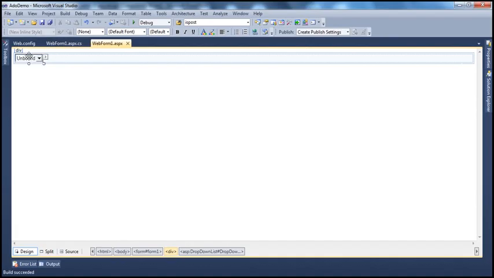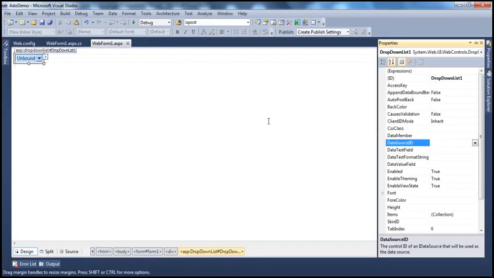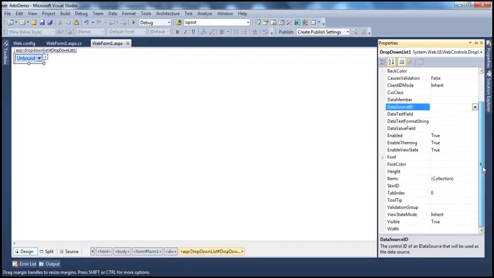So how do I do that at design time? Right-click on the drop-down list, select properties. Within the properties window, there is this Items collection property. Now one golden point to always keep in mind is that drop-down list is a collection of list item objects. We will talk about list item objects in just a bit, but at this point, just keep in mind drop-down list is a collection of list item objects.